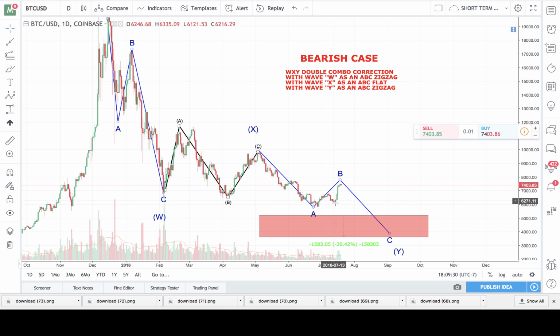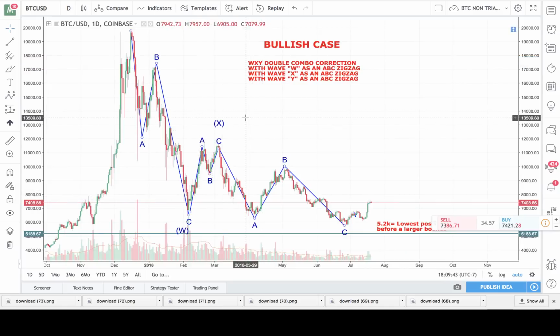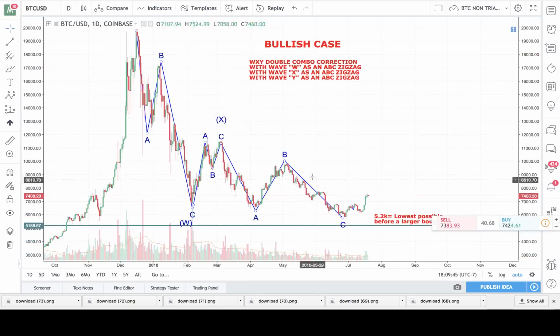As you can see, a very clear 3 waves here, and then I would expect us to come down for the Y wave. So if you remember in my past videos, I showed you a few different scenarios. This is going to be the bullish case. The bullish case, it's another scenario that I did talk about. Personally, I don't like it, and I'm going to go over that reason right now about why I don't like it.